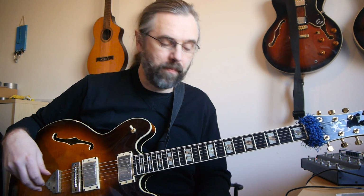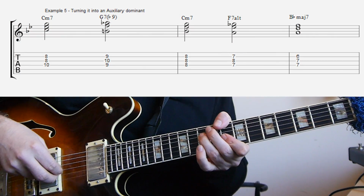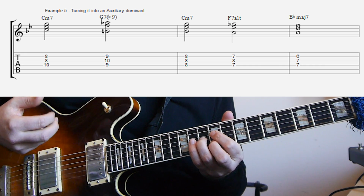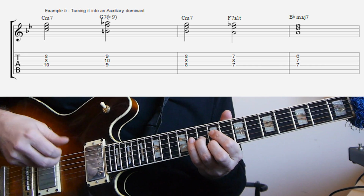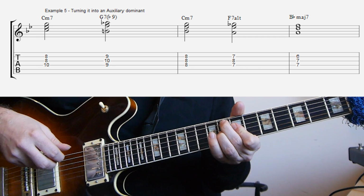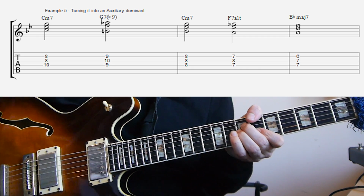But we can of course also take this a step further and try to assign some chords to the different notes and not just use the C minor all the time. So one way to do that would be to say, well, we start with the C minor, then we go to the dominant of C minor and just add an auxiliary dominant, so that's a G7 with a flat 9, and then back to C minor, and then maybe an F7 altered before we resolve to B flat major 7.